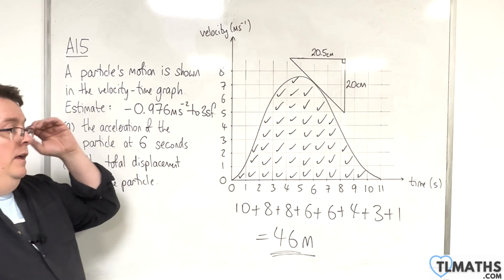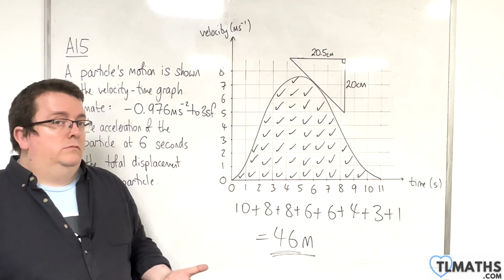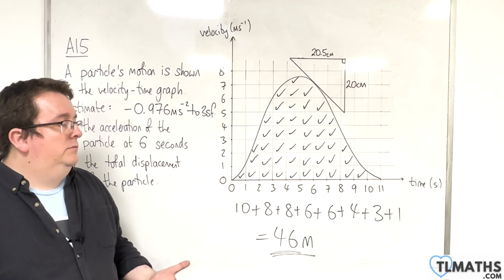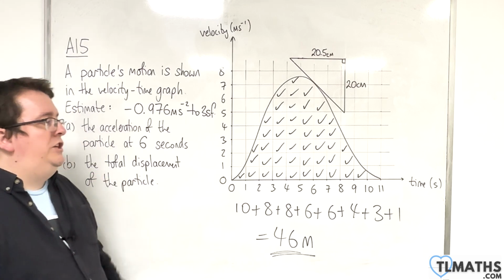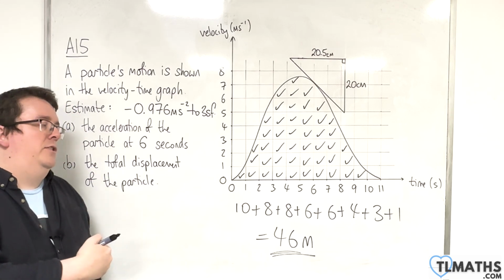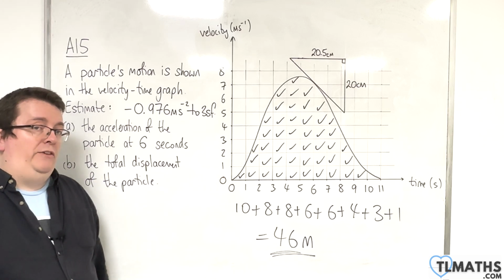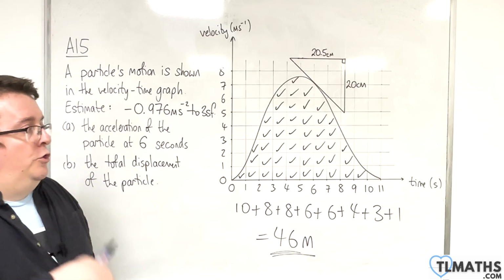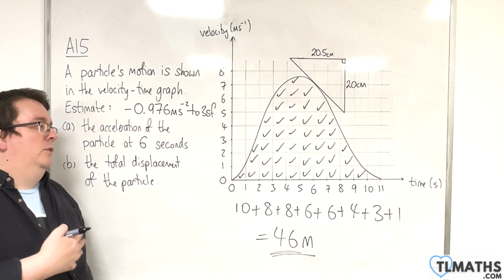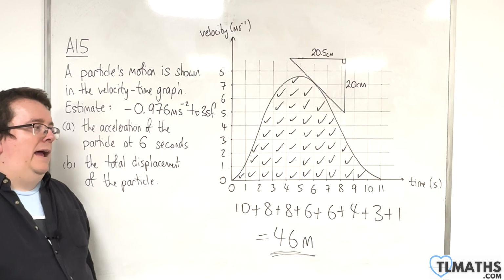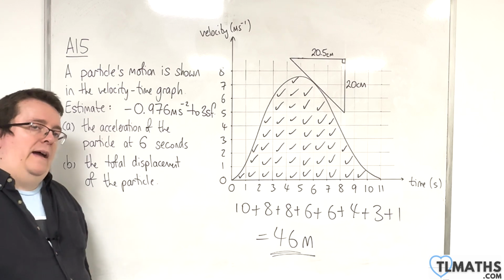Okay? How can you make that more accurate? You could make the squares smaller. Okay, so you're counting up more squares. Or, as I said, you could use a method of finding the area under curves, such as the trapezium rule. Okay, you could also subdivide it up into rectangles, thinking about it that way, but the trapezium rule is often more accurate and quicker at doing that as well. So we're going to look at that in the next video.